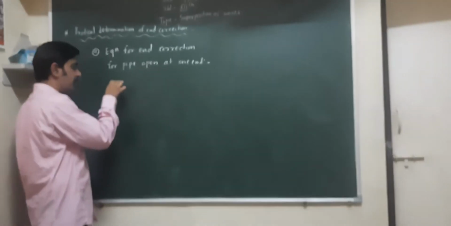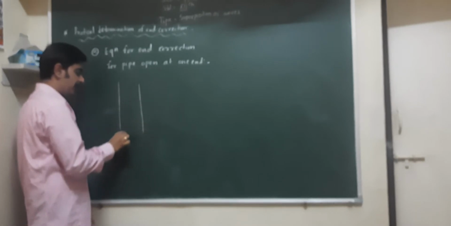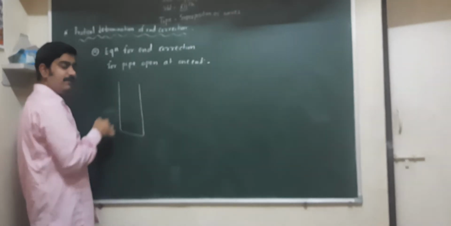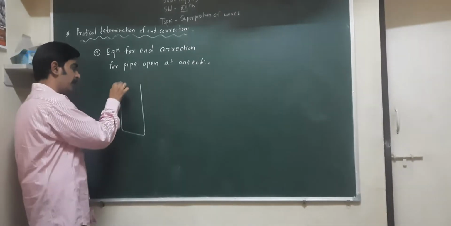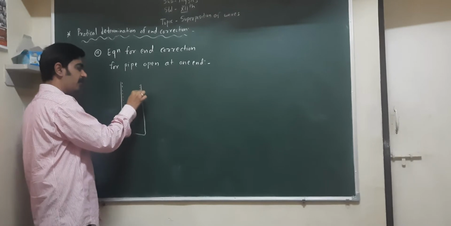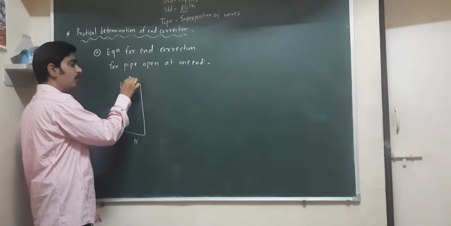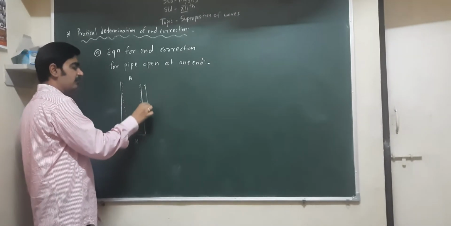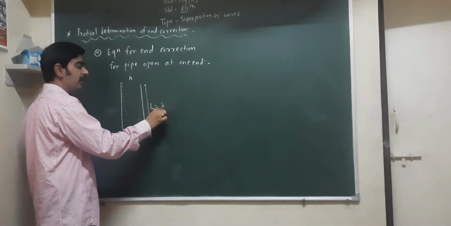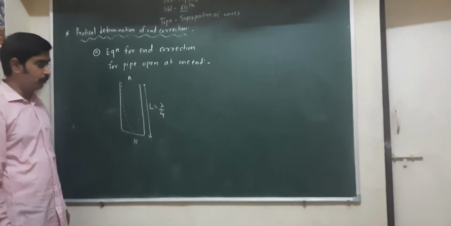So I am going to draw the diagram so you can get the idea. Here the pipe is closed at one end. Closed at one end means open at one end. Both have the same meaning. When the air passes through it, the formation of node and antinode takes place, and the distance between the node and antinode is denoted with the symbol L. So length L is equal to lambda upon 4.